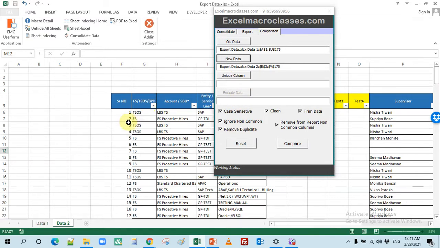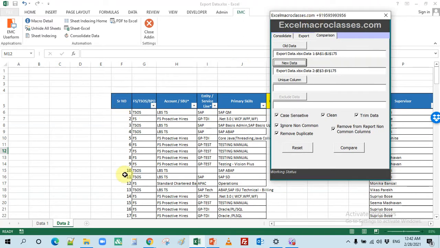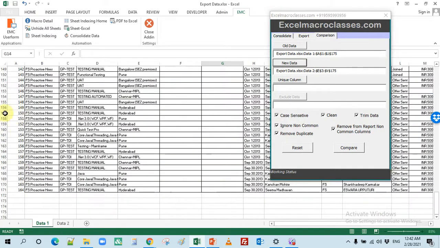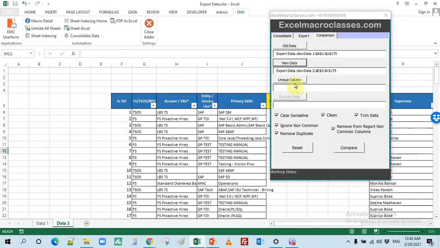Suppose you don't have any key column in your data; after concatenating or combining a few columns, if it can make one, you can select multiple columns here. In this section the serial number is quite unique, and in both data I want to compare based on serial number. In that case I can choose my unique column as serial number.